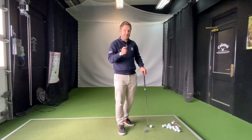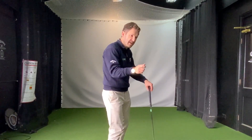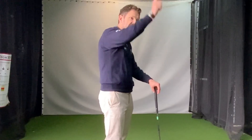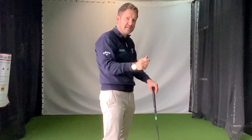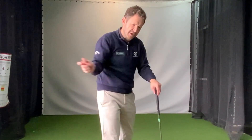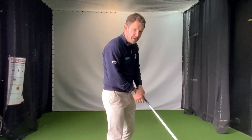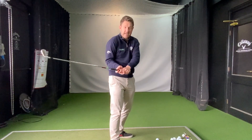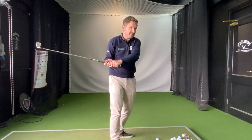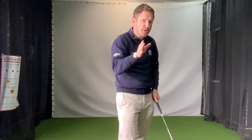The question is, when is a backswing too flat? I see a lot of people, especially people who used to hit slices, who used to pick the golf club up really upright, really very steep, and then suddenly you turn them to go round to make sure the shaft is shallow. Usually the big comment is they feel too flat, and it feels a lot more rounded than before. But when is a swing too flat?